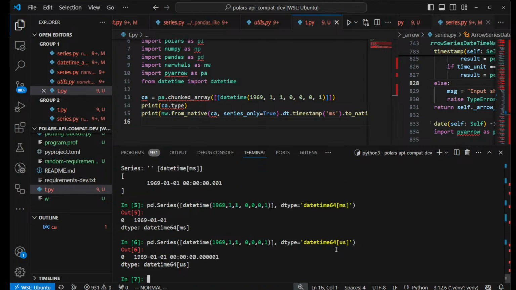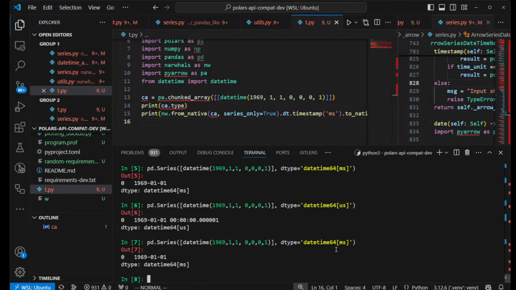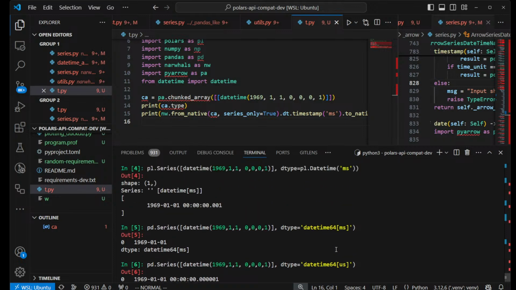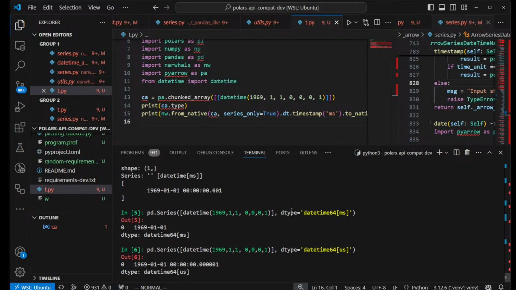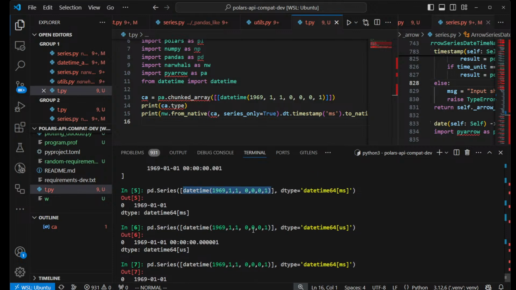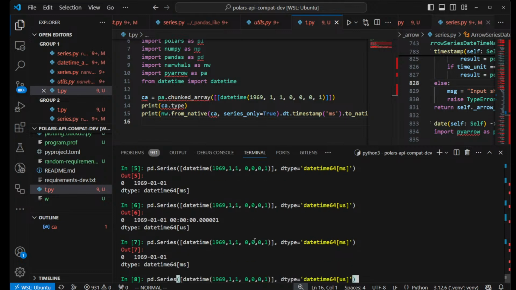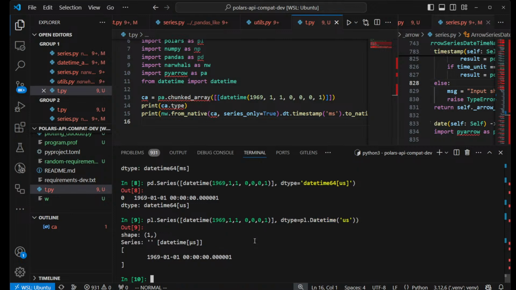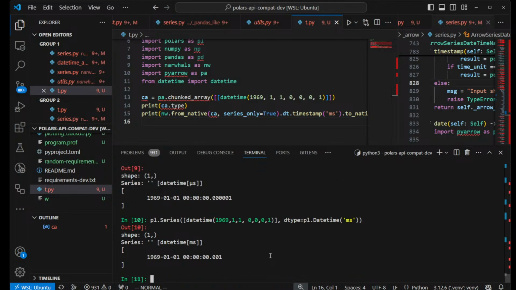What if we put us? No, no way. What? So if we put us, then this is 1 microsecond, indeed. And for polars, if we put us, this is 1 microsecond. And if we put ms, what? This is 1 millisecond. Well, this doesn't look right, does it?